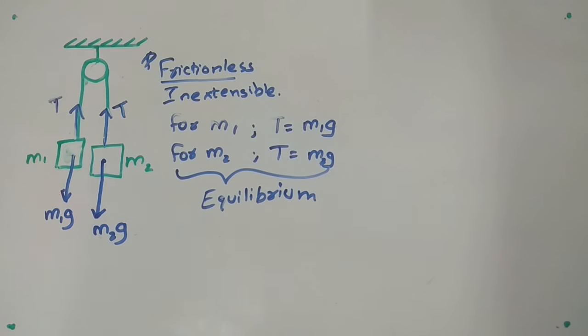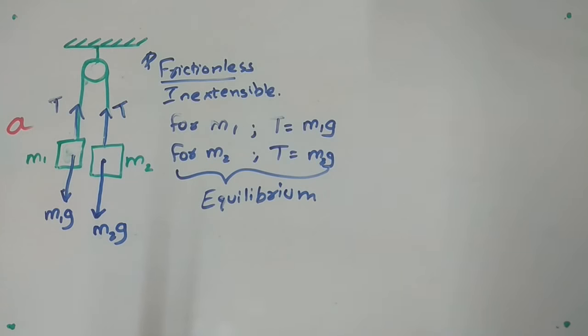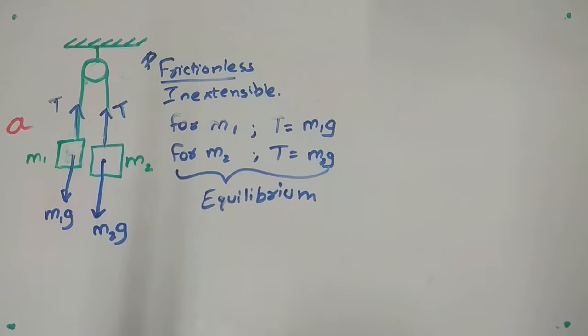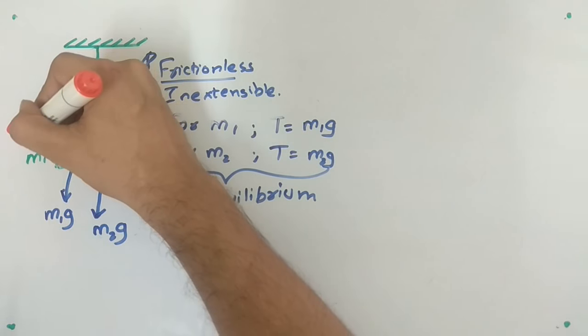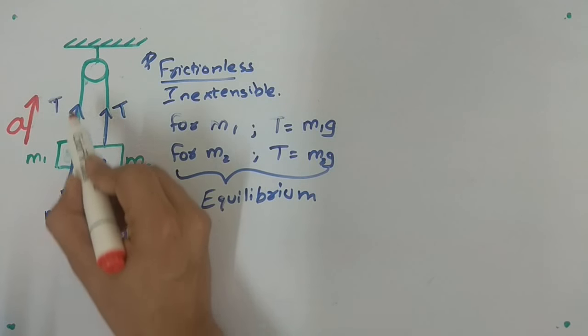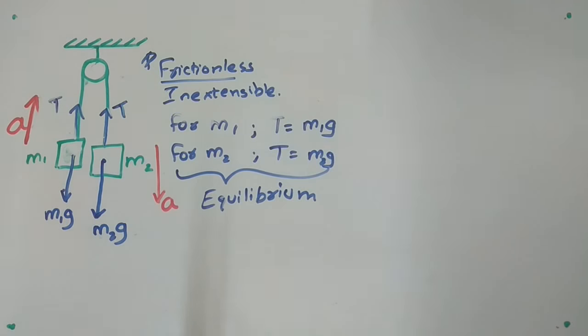Now suppose in the question, mostly in such type of questions, you will have to determine the acceleration of the system. So first, for determining the acceleration, we should first know in which direction this object is going to move. Now if you see here, we are neither given the value of m1 or m2. So in such a case, don't worry, just predict any of the direction. So we are predicting that the object of mass m1 is moving upward. So if this moves upward, obviously m2 will move downwards with acceleration a.